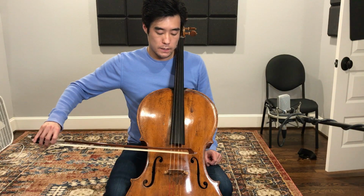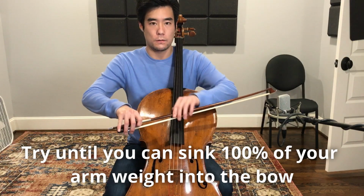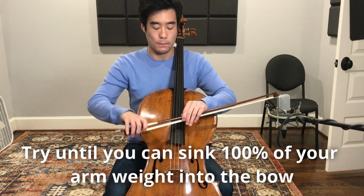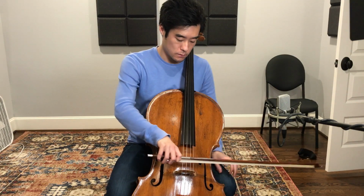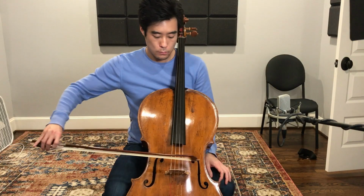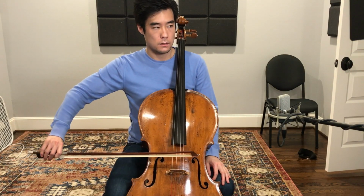Now the trick here is to make sure that no part of your arm is holding or lifting up the weight. You have to get everything to drop down. And if you're successful, your dead arm weight down here will be the same at the tip. Oops. So you get a similar amount of volume there.